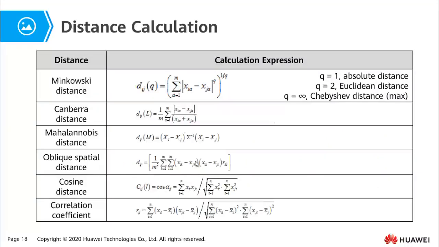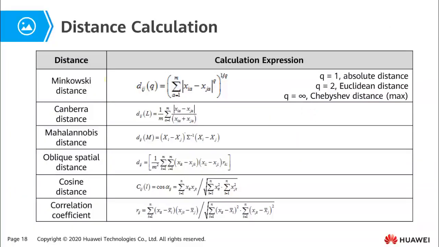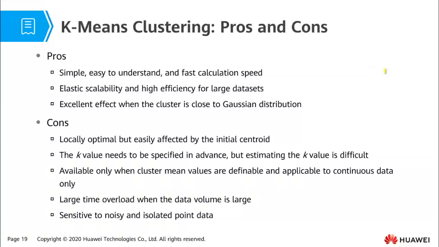Several methods are listed for calculating similarity, where Minkowski distance is a relatively common method in clustering algorithms. It can be seen that when q is set to 1 in the expression of Minkowski distance, an absolute distance between 2 points is calculated. When q is set to 2, a Euclidean distance is calculated. The k-means algorithm uses the Euclidean distance to calculate the location of the center point of each cluster. The calculation is simple, and therefore the calculation speed of k-means is fast.